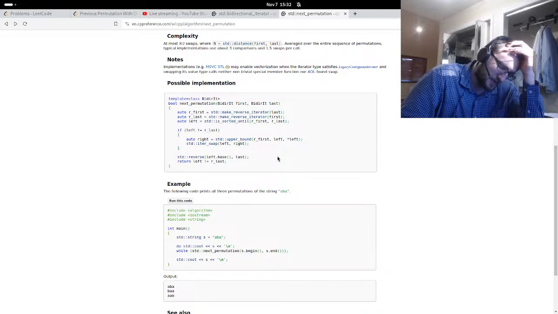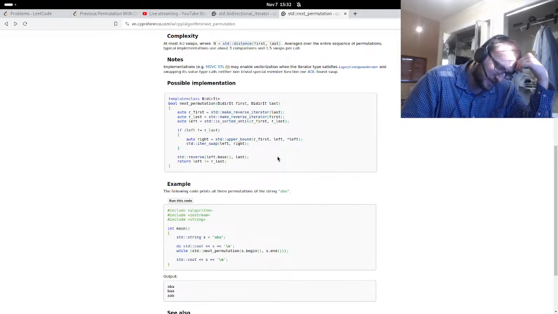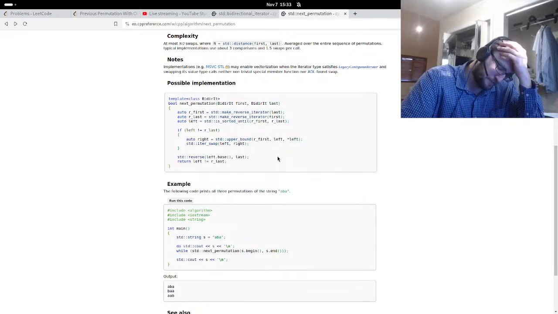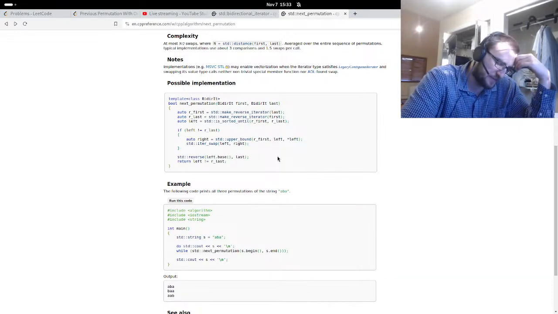And then that should still be sorted in non-decreasing order, and then that whole thing gets reversed. So why does this matter? All those k elements get reversed ultimately. You get a swap and then a reverse.